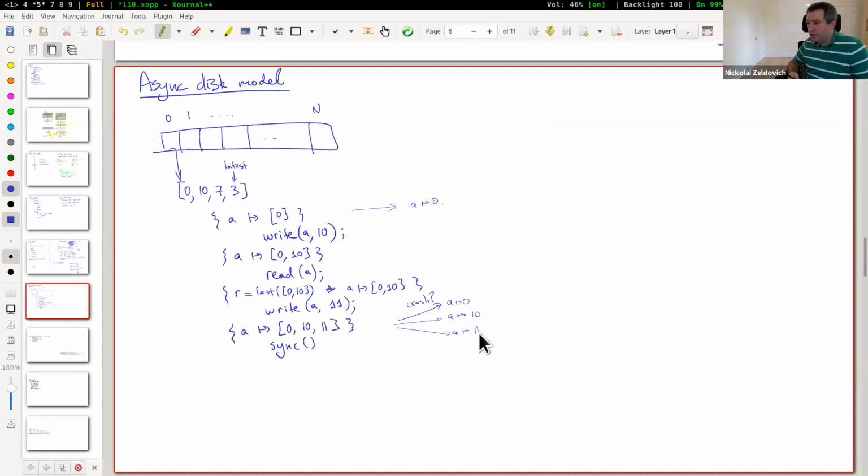And the general way to think about this is that after we reboot, so if we were in this state over here and we were to crash and reboot, the computer is going to, according to our model, pick one of the values in this list. So after you crash and restart, you're going to pick that as being the only element of the list, and there are no other pending writes. That make sense?